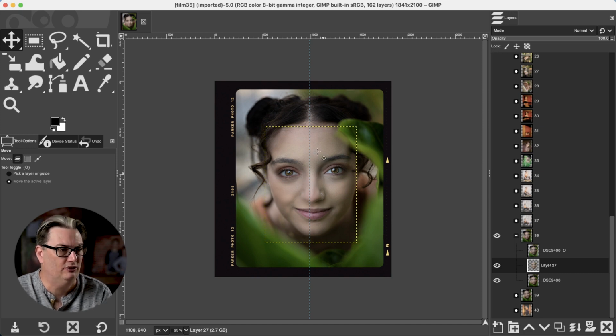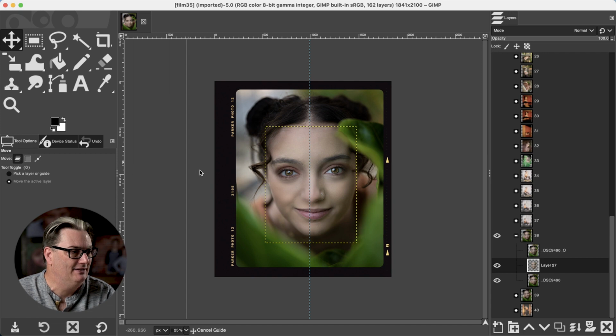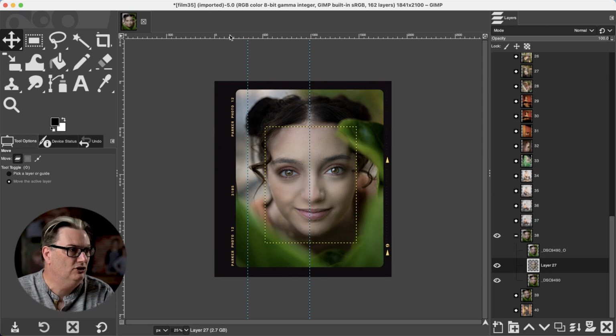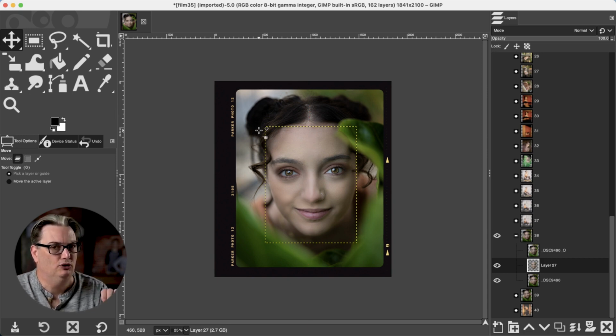So what are those? Well, this first one, the blue line here, is a guide. You can add guides to help you out, guide your layers so you can align them where you want them. And I simply just click on the ruler here and drag it down or left or right to add them. I can also click on the guide to remove it. So I'm going to go ahead and remove these guides here because we no longer need them. Now, if you're not able to remove that guide, because maybe it's picking a different layer, I'll explain what you need to do to fix that in just a second.